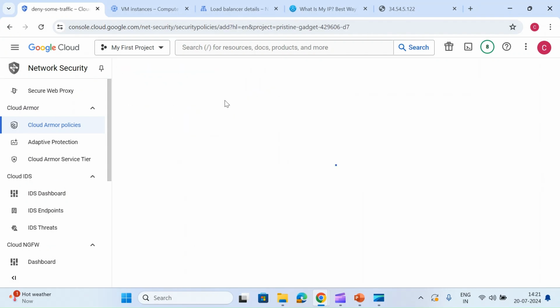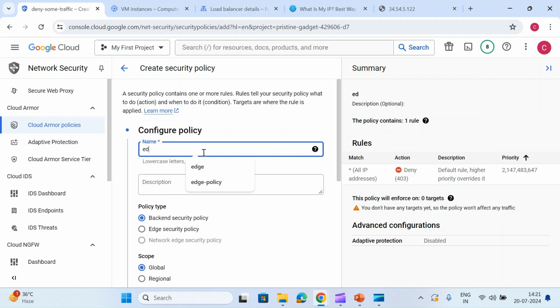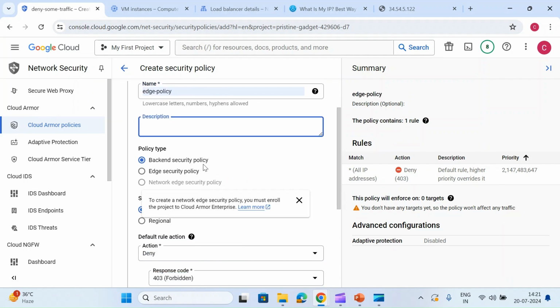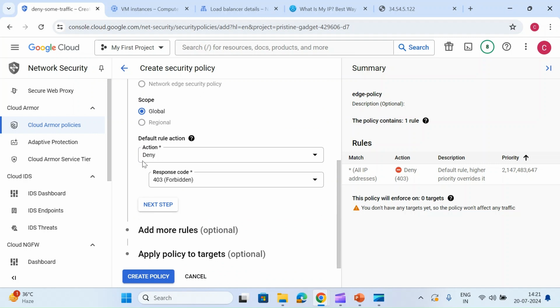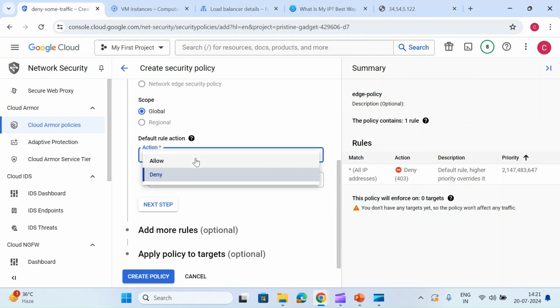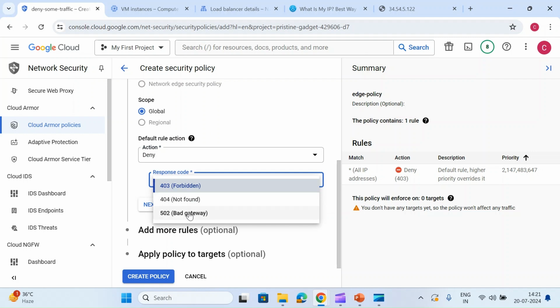Let's create a new policy and name it edge policy, and choose the edge policy type. It is only global; we cannot use regional. After that there is a default action, which you can make allow or deny. Let's make the default deny, and instead of 404, let's type 502 this time.